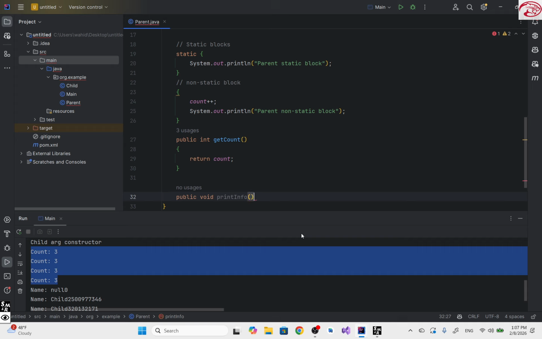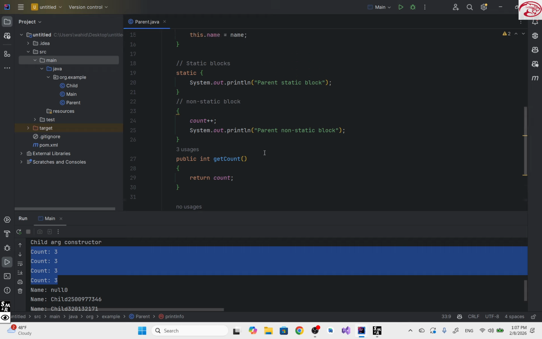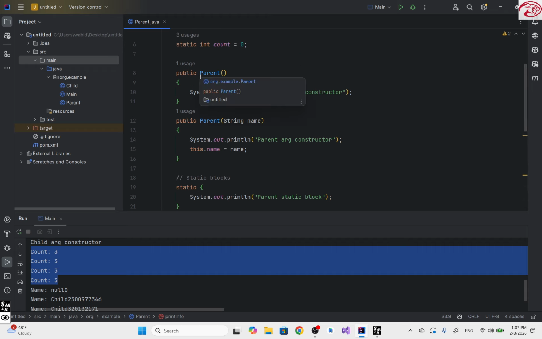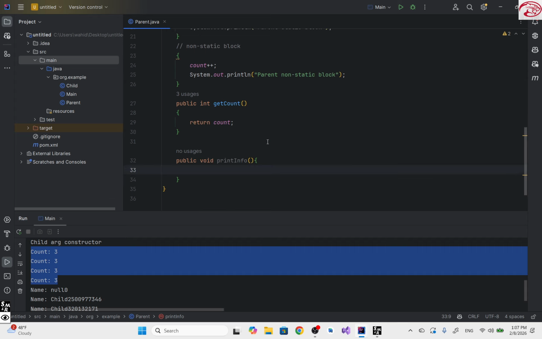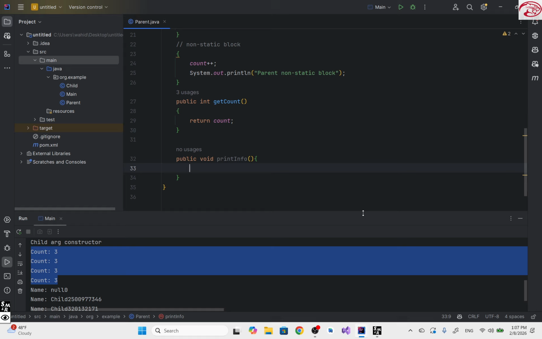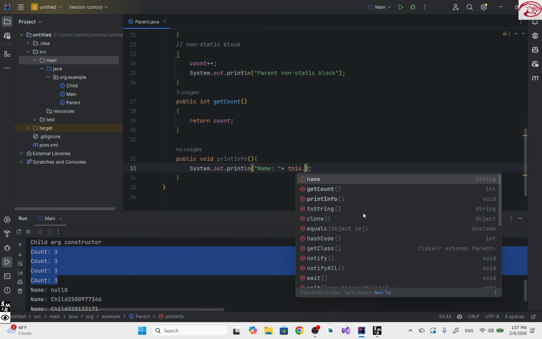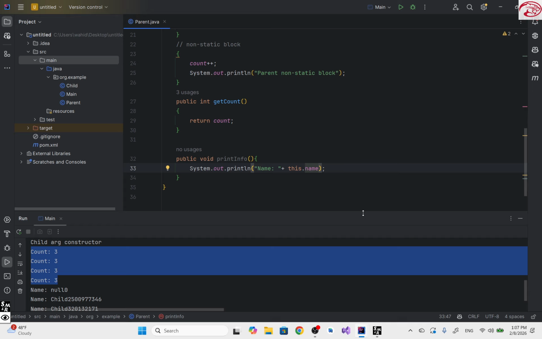From this instance method, I can access everything: the static methods, the non-static methods, the static variable, the non-static variable. I can access everything from the class. I say System.out.println name plus this.name, and I also want to print the count. Can I say this.count?